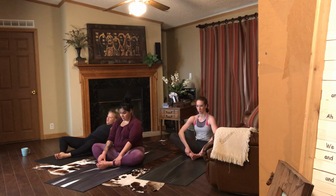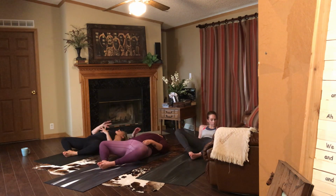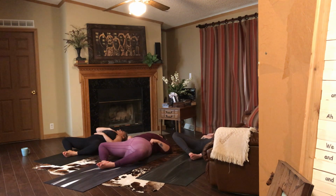So you start to lower down, all the way down here. Place one hand over your heart. You can let the slight arch in your low back arrive and be present. Just noticing it, you can shift gently side to side on your hips and then start to find stillness in Buddha Konasana.